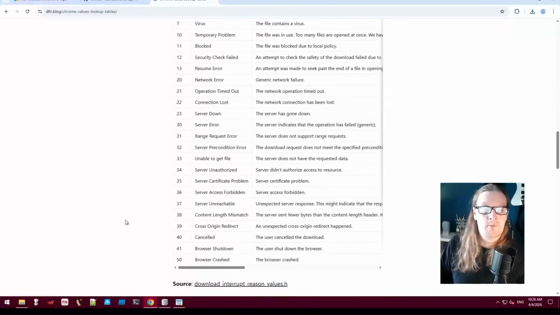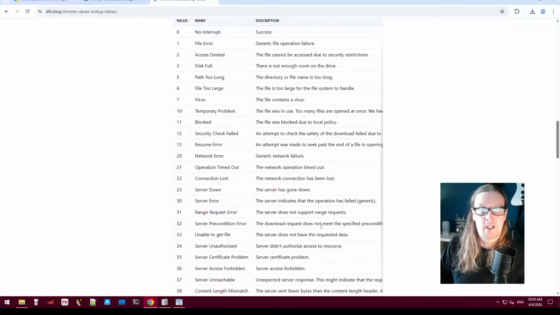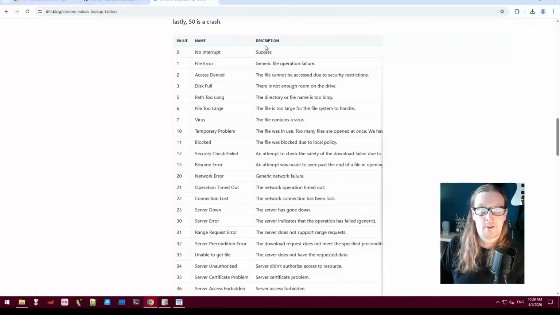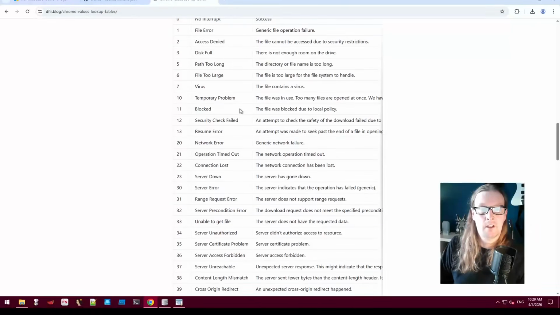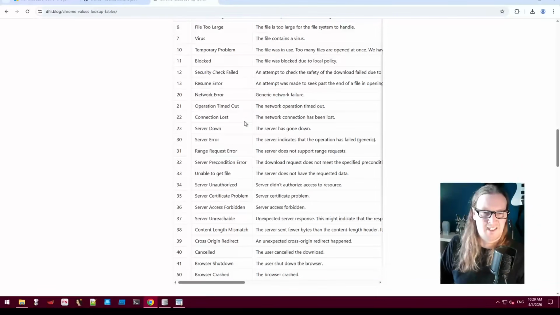We saw interrupt reason 41, and that's actually browser shutdown. It's looking for the description. So in the table here, we can see value, name, description. I would have expected this really to be 7, but possibly SmartScreen does something that logs it somewhere else, and it gets classified as a browser shutdown.